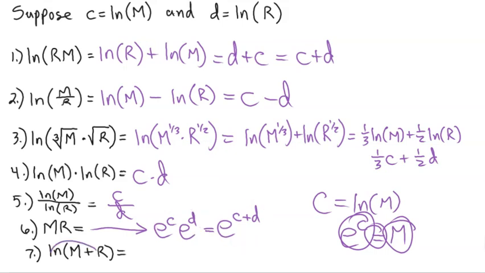Okay, we're going to do something very similar here. Do you see this addition inside of the logarithm? There's no property for addition inside. The property is for multiplication inside. It's for addition between logarithms and multiplication inside. There is no property for this. But we already learned over here that m is equal to e to the c power and that r is equal to e to the d power. So we can write this as the natural log of e to the c power plus e to the d power. And there's no way to simplify this.